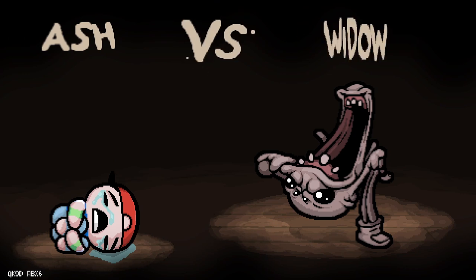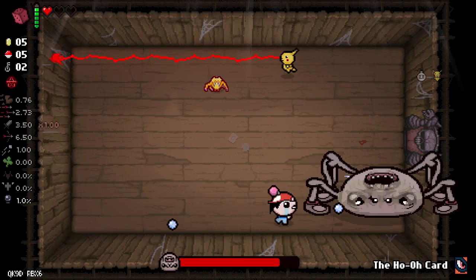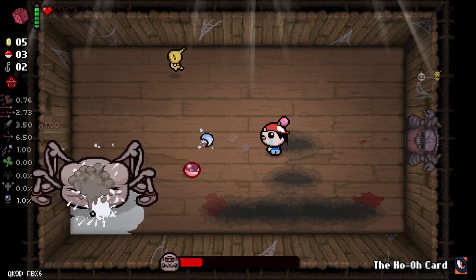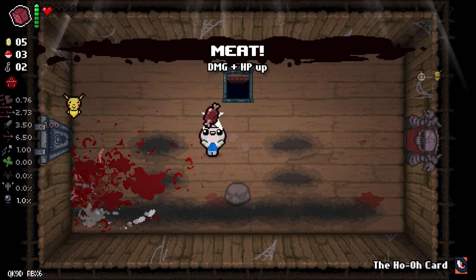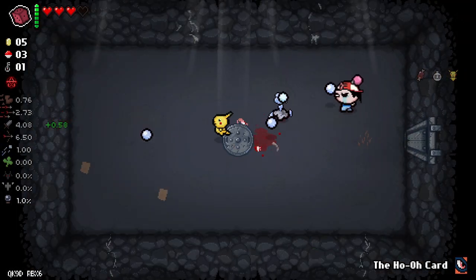Okay, let's fight the boss Widow. Ash is crying. Poor Ash. And Widow is about to cry too. I love my angry Pokeball. Meat! Great, thank you very much. I needed health and damage is always nice.